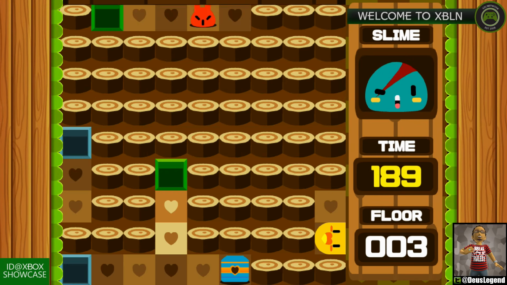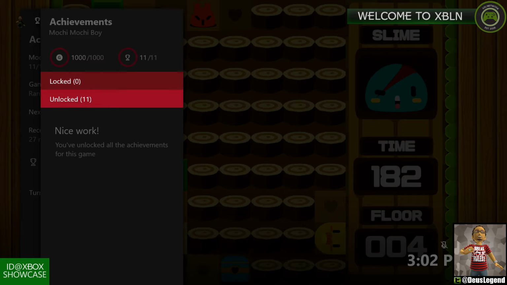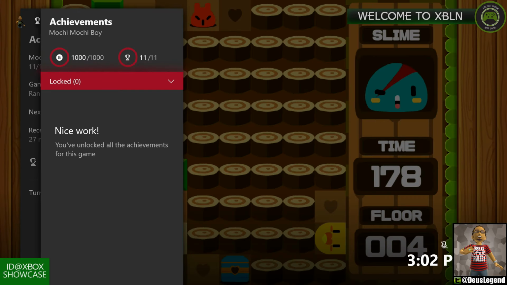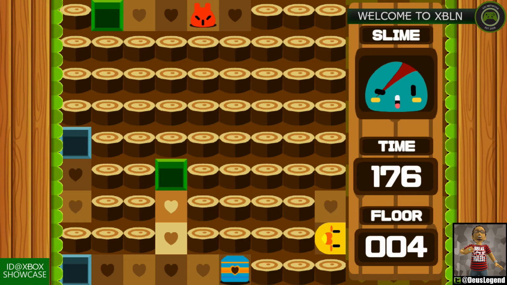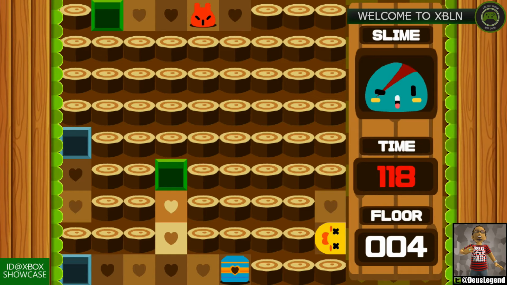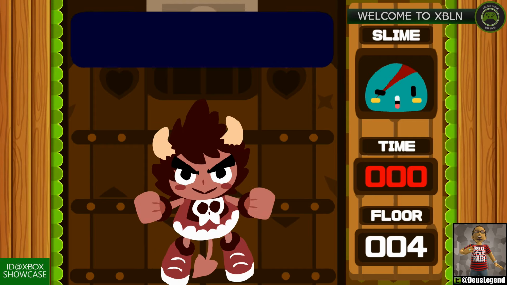1K? We just had to reach level 3, right? What do we need to do? Okay, it just didn't pop up. Reach level 3. I don't know why it didn't pop up. But oh well, we got it. 1K in this game. Yeah, we're done with this. We're out of here. Oh, whatever.